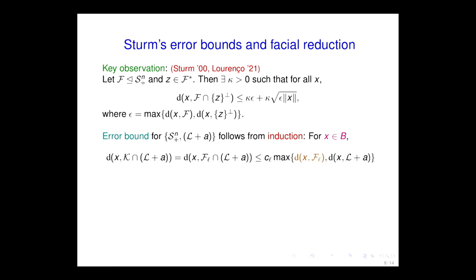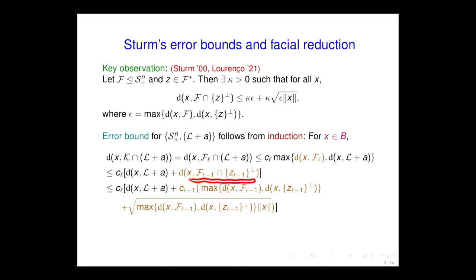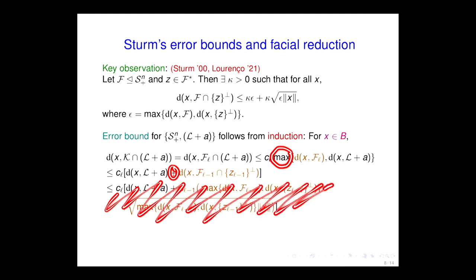Now what? Okay, my FL comes as an exposed phase of the previous phase. So this FL is just this. Okay, so I'm just writing down the definition. And I also change the max to the plus. Okay, forget about this part for the moment. Okay, so I change the max to plus, and I write down the definition of FL, which is just the previous phase intersect some set perp. That's it.